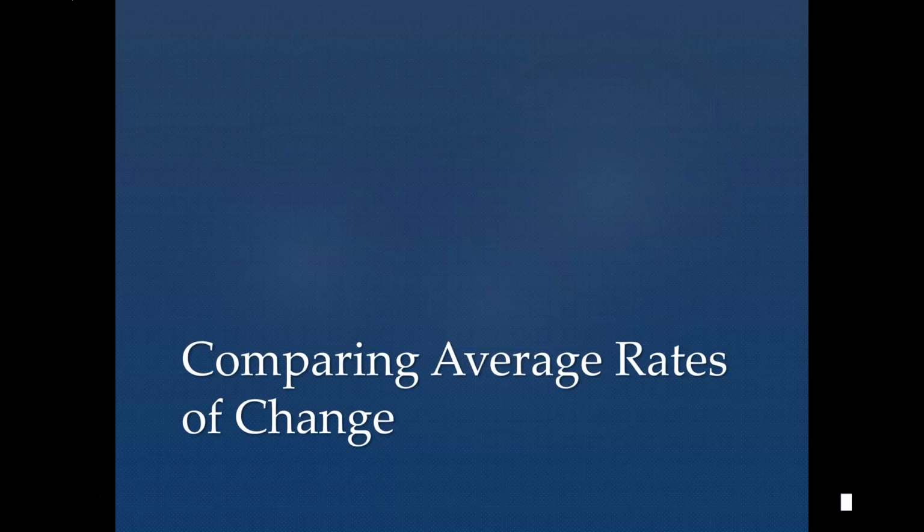Alright guys, so last video on average rate of change, and I'm not teaching you anything new today. We're just going to use what we've learned and we're going to compare, okay? What does comparing mean? We are going to look at different average rates of change. We're going to put them in order from least to greatest. So who's the smallest, who's the medium, who's the biggest? Or we're going to put them in order from greatest to least. That's what I mean by comparing average rates of change.